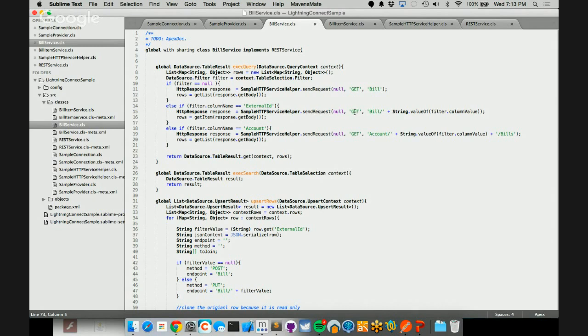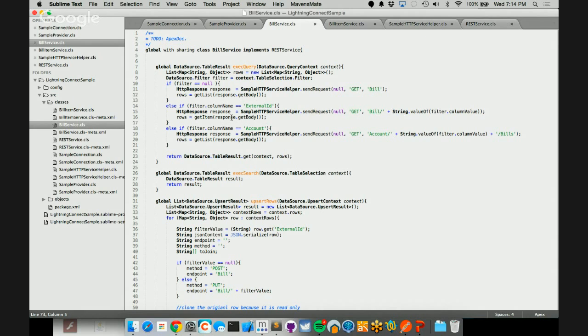I'm doing a GET, and I'm constructing the endpoint dynamically by saying, oh, here's my bill / my bill ID, the column value I'm passing in, and I expect to get some rows back. Then I'm going to take those rows and decipher them and get the right data into that list of the map and string with the object. There are a couple of cool things you can do that I'll show you, the differences between my bill and my bill item, to show you how you can map them or not map them and have them work dynamically.